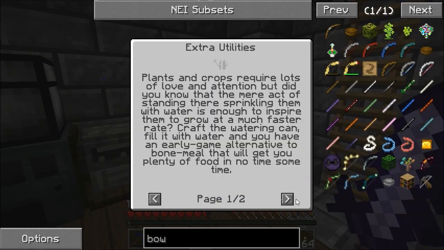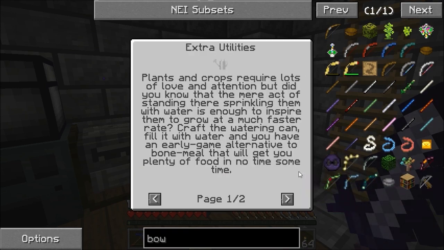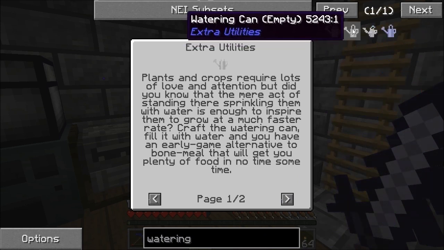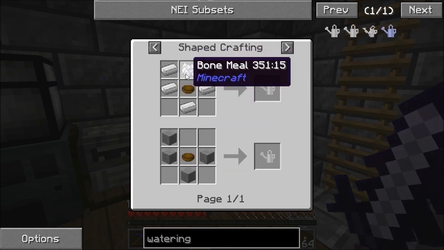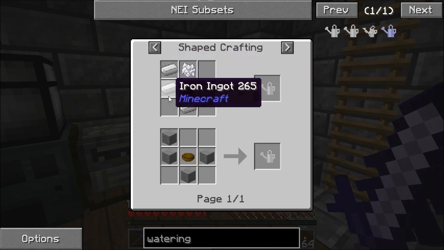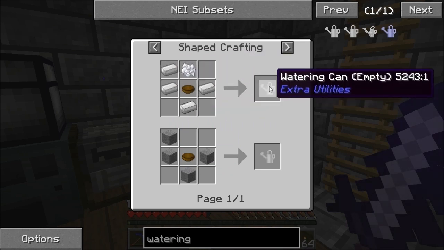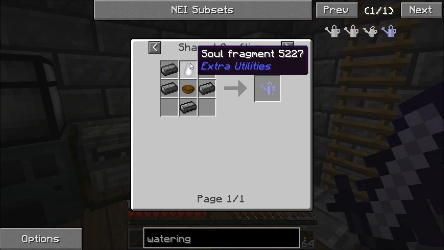I made it while in between recording. But oh, it only shows you the recipe for an empty one, I think. Very straightforward. There you go, empty watering can. You can use iron or stone with a bowl and a bone meal. So I did that one. Is that the same? Oh, it's peaceful mode, okay. So I did that one anyway because I didn't have any stone at the time, I had plenty of iron. Well, there we go, watering can empty. Just click it on water, it makes it into a full one. What's the difference between the reinforced one then?